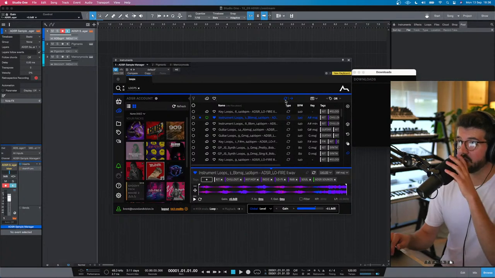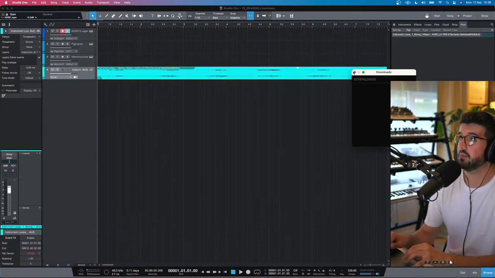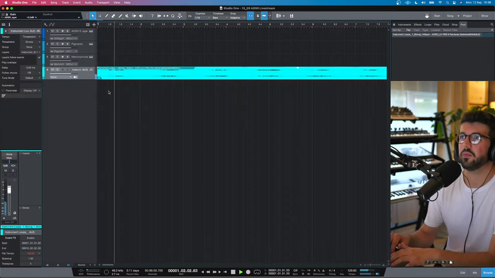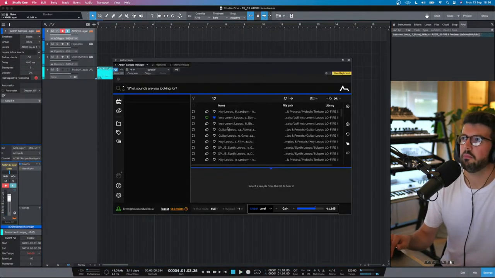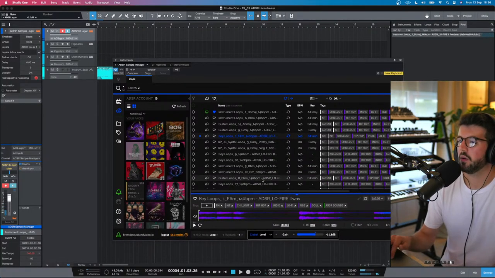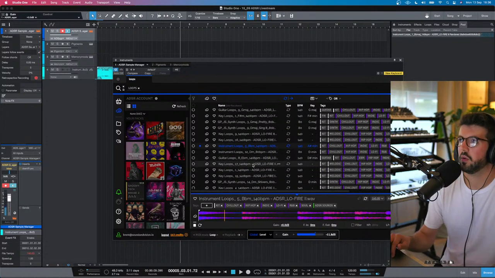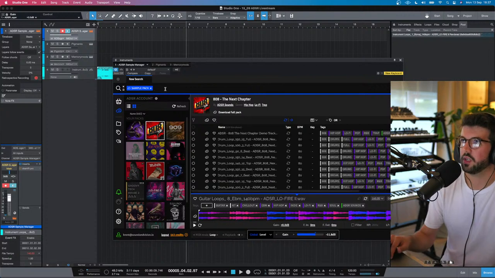By the way, this is the new 1.7 ADSR sample manager. I'm just using it basically to store my online samples and my local samples. Let's check this out. I thought I liked that, but I might have changed my mind. I'm just looking for one sample. Actually, maybe I grab a... just ditch the loops for now.